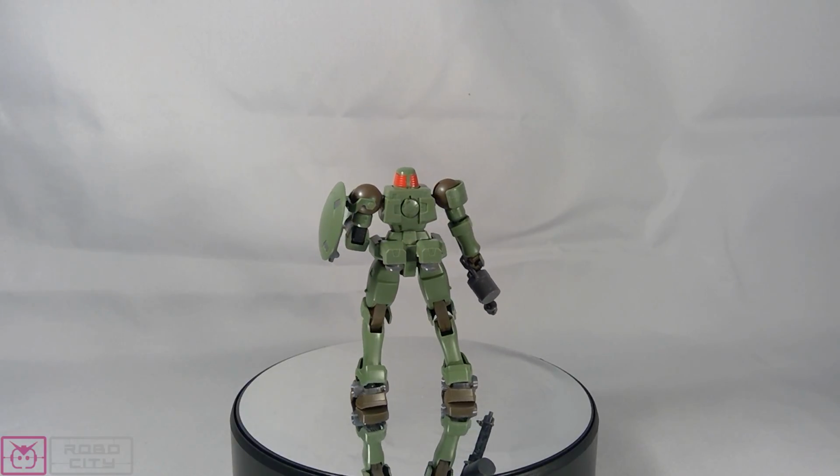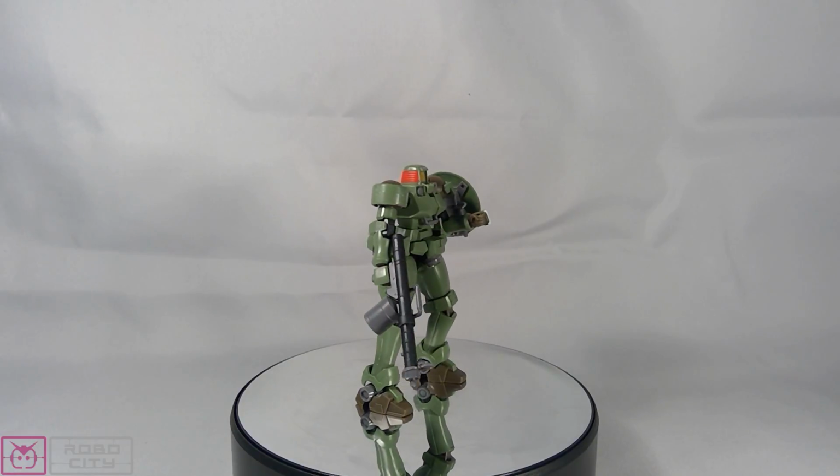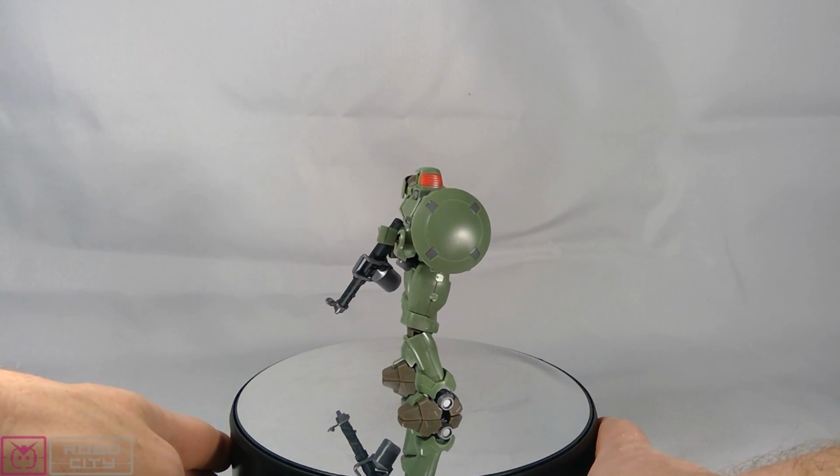I'm primarily a High Grade builder, so a kit like this makes it easy for me to snap build and then paint. And this guy is getting, I wasn't sure he was going to, but he's definitely getting a paint. Let's just stop the spinning there.